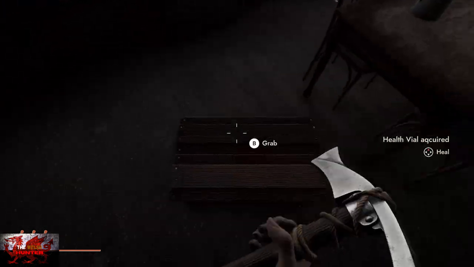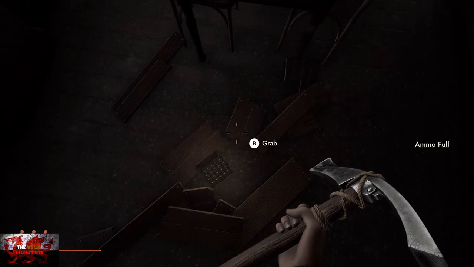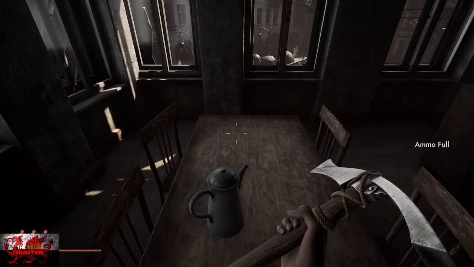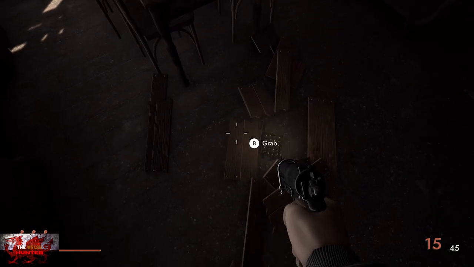In this room, there is something that we can break, but the ammo is full. So if you see this, what I always end up doing is reloading all our weapons anyway, just to be on the safe side.